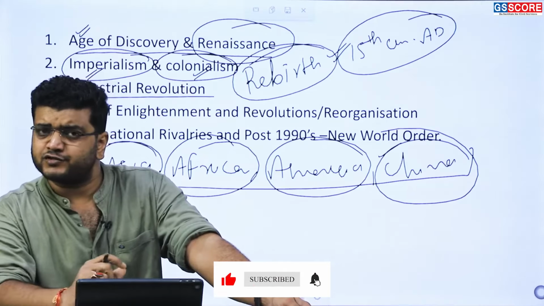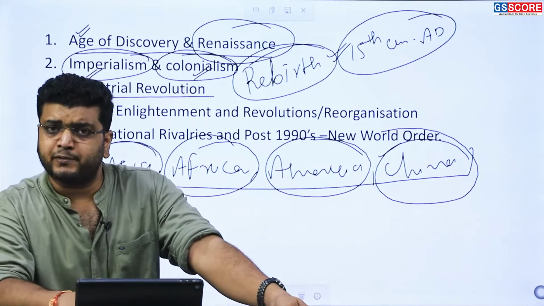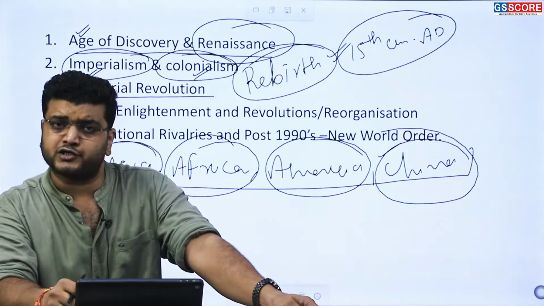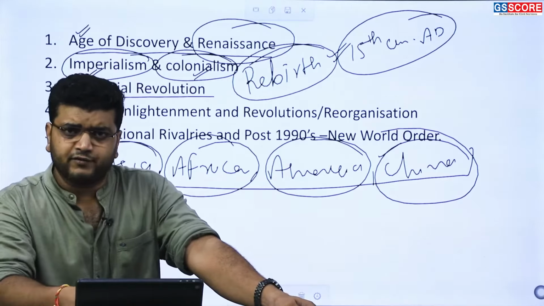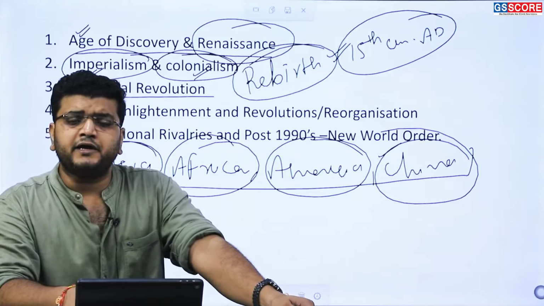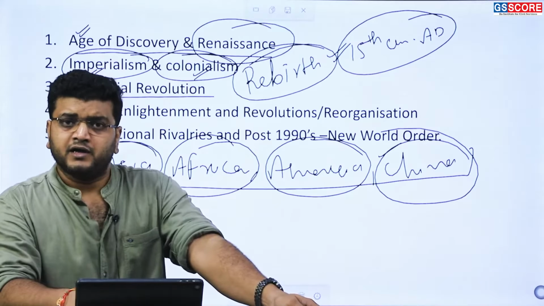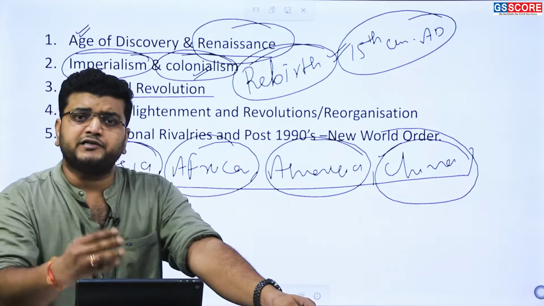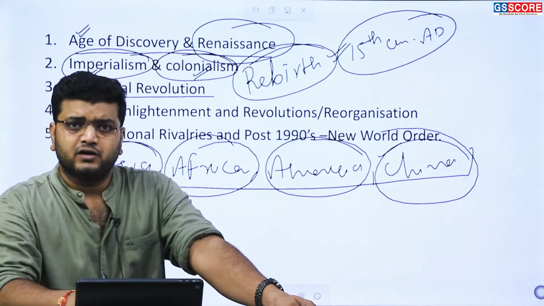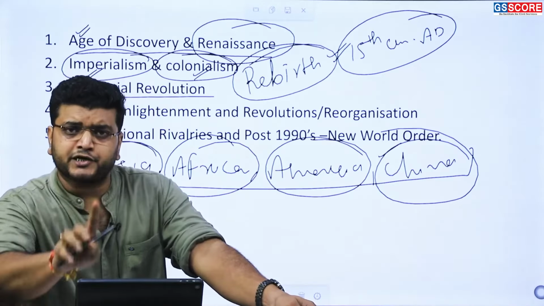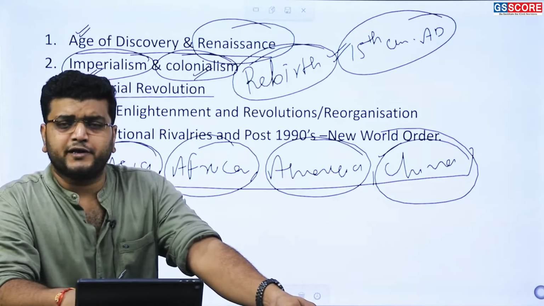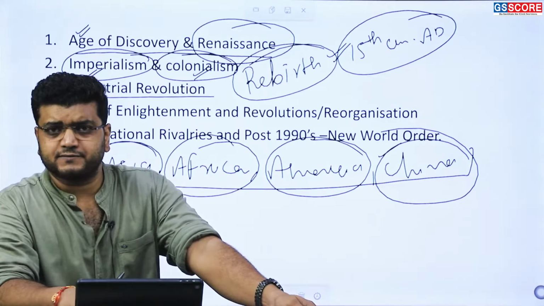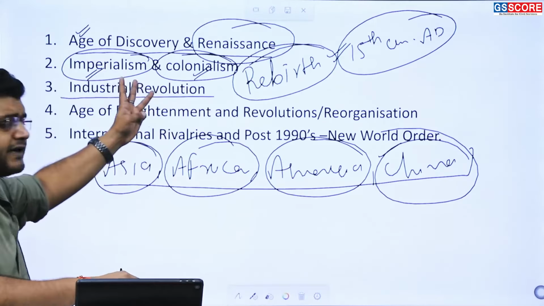So if you see the interconnectedness between imperialism, colonialism, and the industrial revolution, you will get most of the story of world history. And we all know, for example, the deindustrialization in the modern history of India. Indian industries were destroyed, Chinese industry was destroyed, and the market was created for the industrial products of imperial powers, imperial countries. So all these things were going hand in hand.